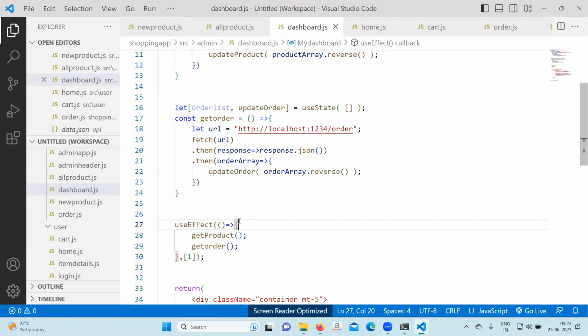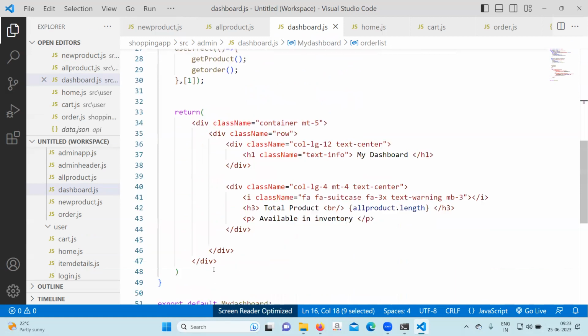Right, given. Now order list dot length we need to print in the bottom. One we are printing already here, all product dot length. Exactly in the same way.